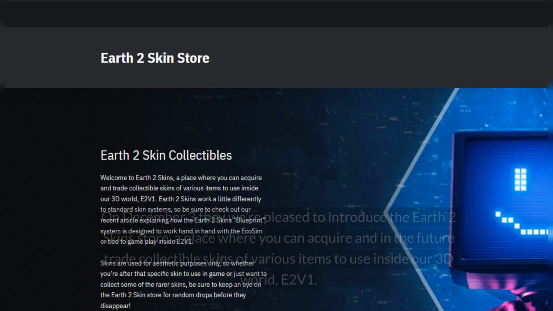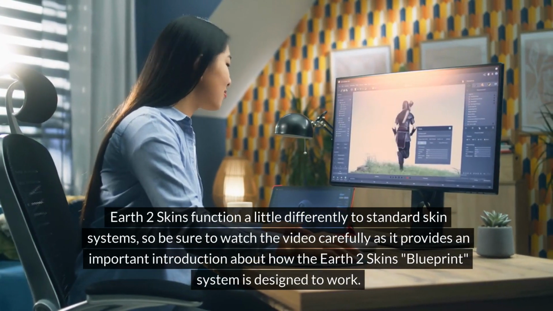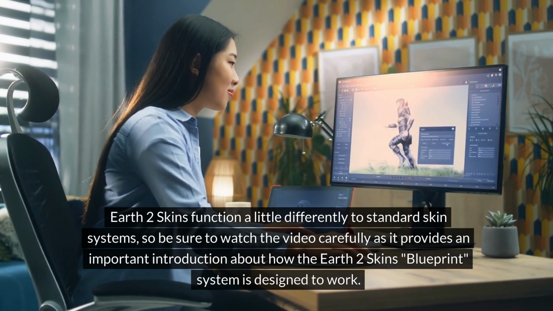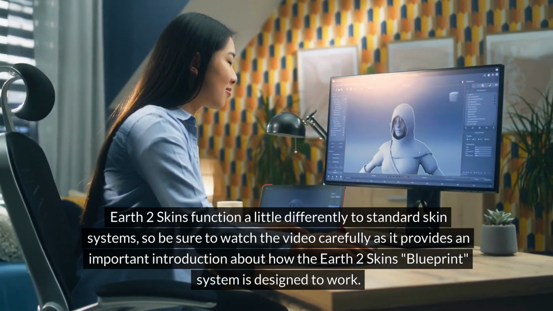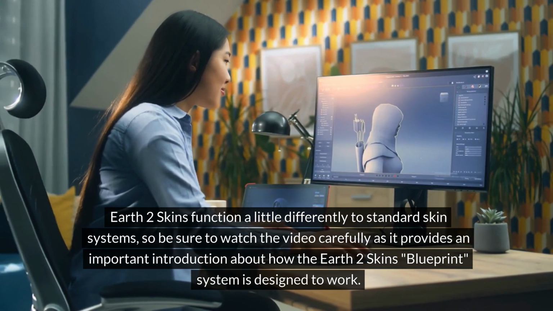Earth2 skins. On December 3rd, they were pleased to introduce the Earth2 skin store, a place where you can acquire and in the future trade collectible skins of various items to use inside our 3D world E2v1. Earth2 skins function a little differently to standard skin systems, so be sure to watch the video carefully as it provides an important introduction about how the Earth2 skins blueprint system is designed to work.